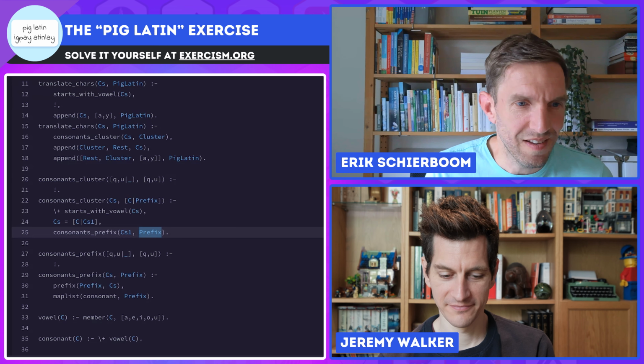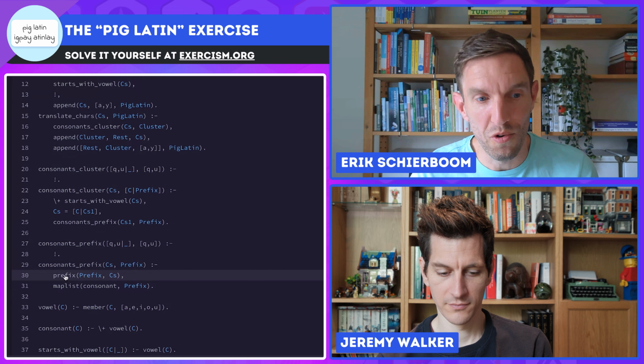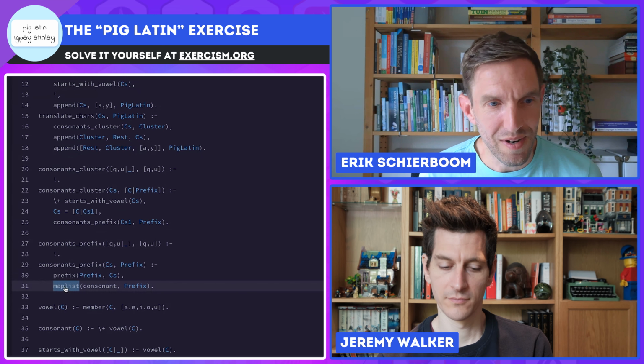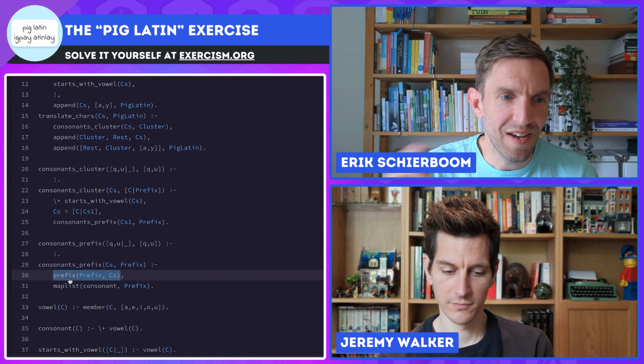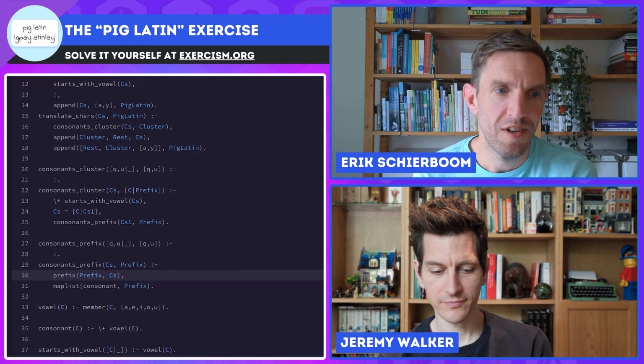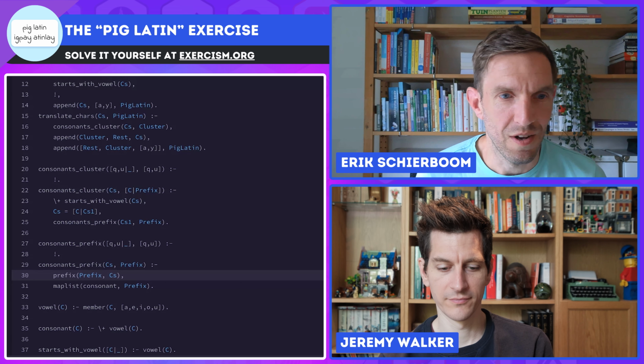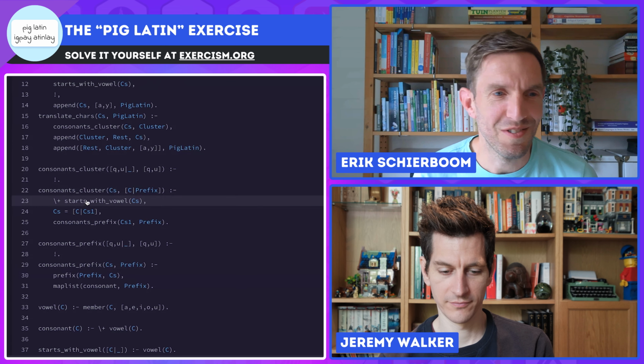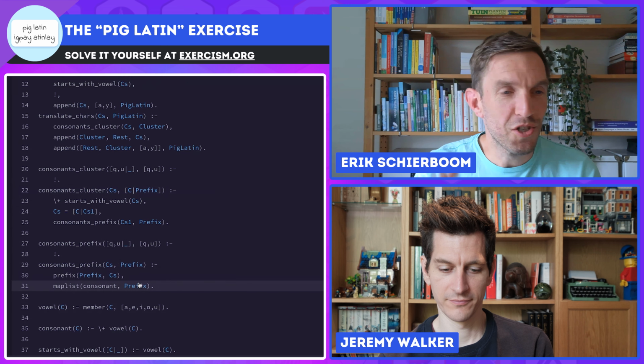There's a bit of a trick here with relations. Map list is something that holds for everything. So we're saying everything in prefix is a consonant, and prefix is a prefix of C's. The way you should read that is: try to find all the things from the left to the right for which consonant is true. So basically take while something is consonant, but defined in a very Prolog-y way. We just find all the consecutive consonants, and then we get our consonant cluster. If you want the details, you can dig it out yourself. But just assume that on line.